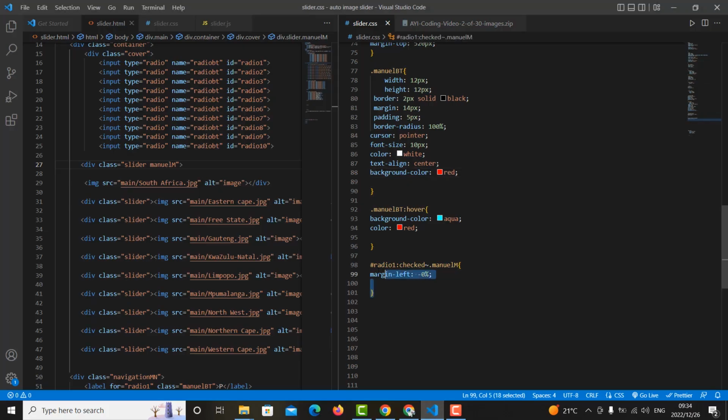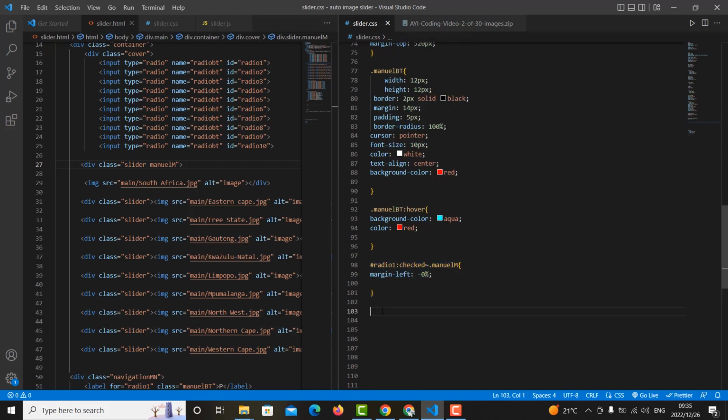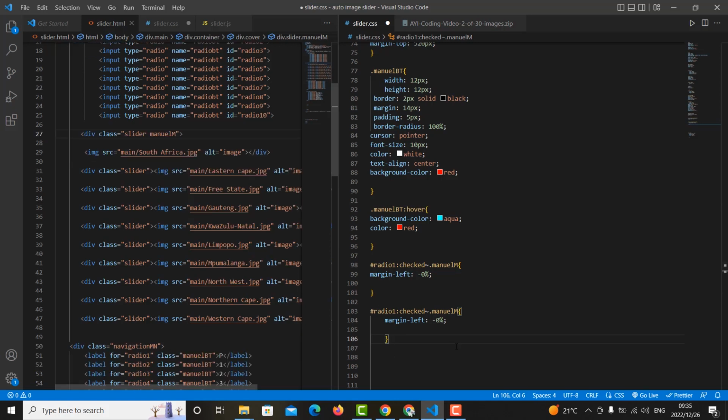So I'm gonna copy this code and paste. Now I'm calling the second label, which is the number 2. So the label allowed print, but it's calling the radio. So I'm gonna call it 2. So now I'm gonna say move minus 10%.